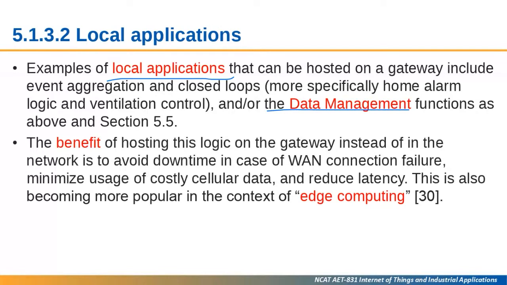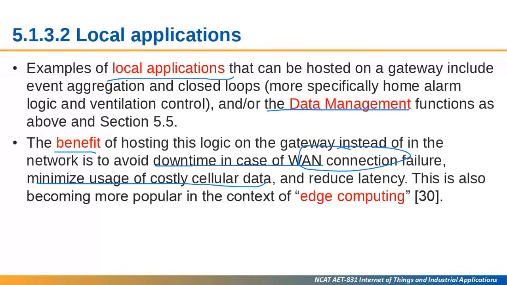So nowadays, some wireless routers can also run some applications. For example, you can manage the devices connected to your router. Basically, it has an internal application which you can run. Also, the benefit of hosting the logic in the gateway instead of in the network is to avoid downtime in case of internet connection failure and to minimize costs, such as cellular data.